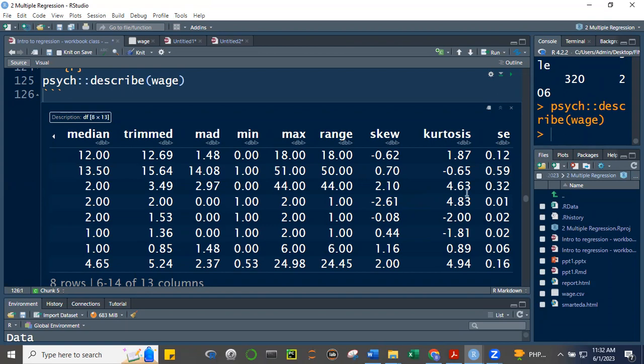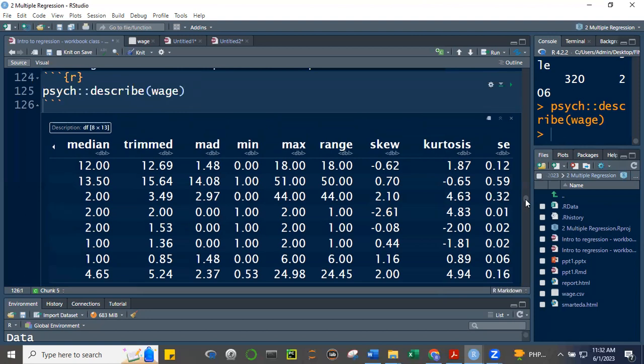Kurtosis tells us of the peakedness of the middle values of your data. 4.63, so medyo mataas to, no? So this is what we call leptokurtic. Mataas yung middle ano natin, yung peakedness ng middle values natin. Okay, yung iba naman, it depends on how this was computed, and we will have to check kasi yung ibang software like kailangan i-benchmark natin to sa 3. Kasi yung 3 will be mesokurtic, which means approximates a standard normal distribution. Okay, all right, so we have here the standard error also. So these are some of the descriptive statistics on a per variable basis.